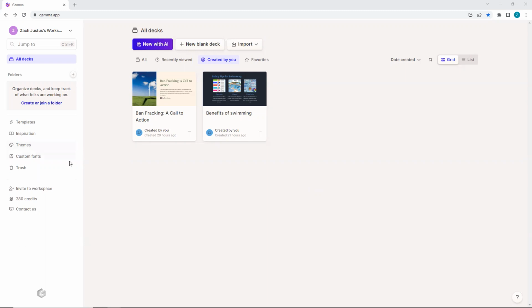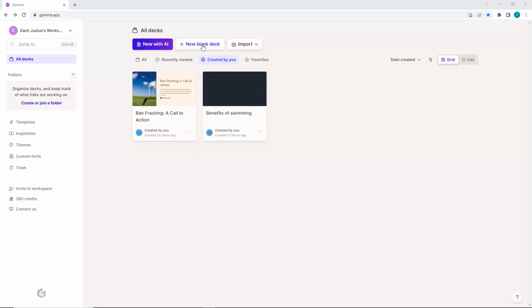So over here on the left-hand column, you see some pretty basic stuff for presentation tools, some of the same things you would find if you were opening PowerPoint or Google Slides. Over in the middle of the screen, that's where you're going to see more interesting stuff. We'll come back to this button, New with AI, in a moment. New blank deck is just what it sounds like, in that it creates an empty slide deck, but it does have some interesting stuff there.